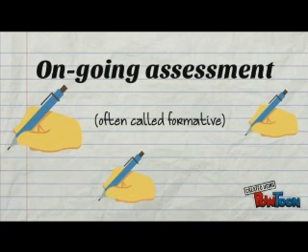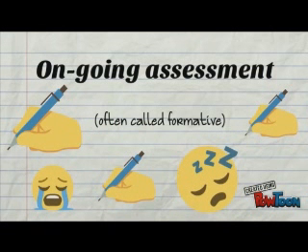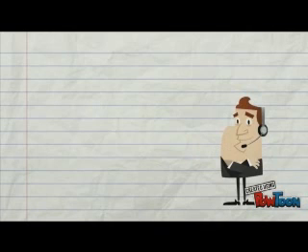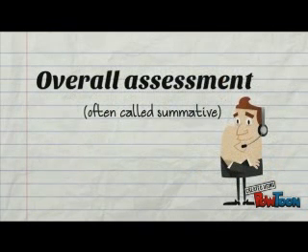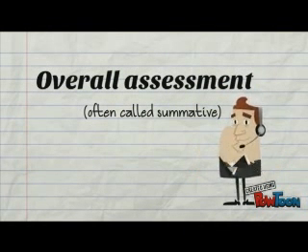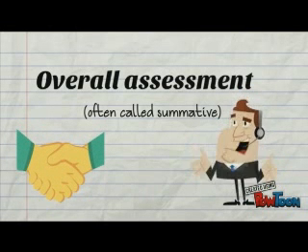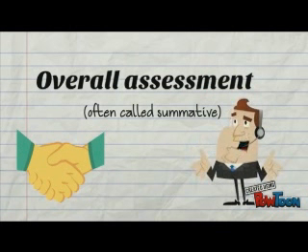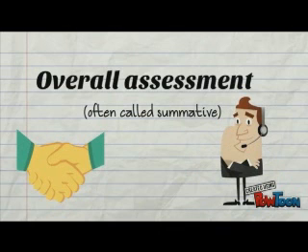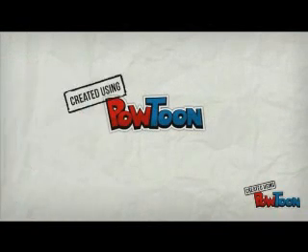Teachers use the information they get to help pupils by building the pupils' progress and language development. Sometimes this can be hard or difficult for pupils. Overall assessment, often called summative, gives information about what a child has achieved at the end of a particular period of study, but this information doesn't always directly benefit the teachers or pupils because it may not show pupils' full potential or the progress they have made.